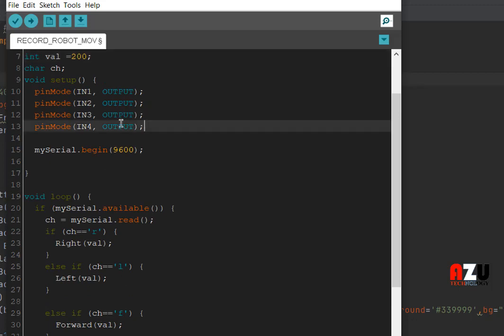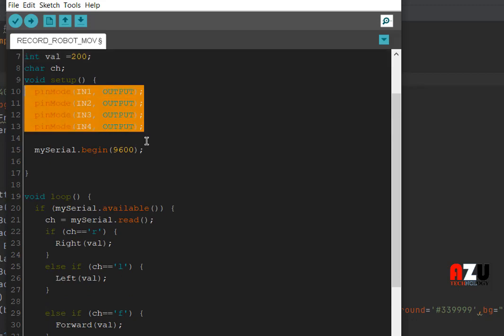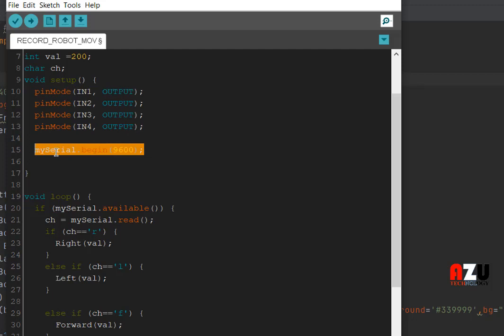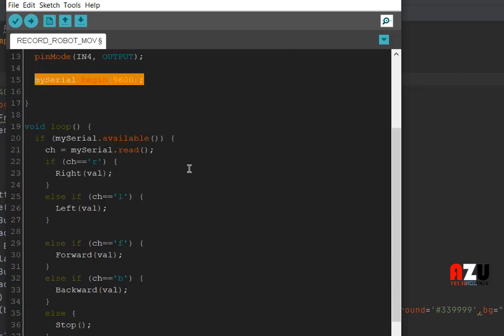We initialize the buttons, we initialize the serial, the Bluetooth. If the serial is available, in this case it's the Bluetooth serial, so if the serial got the R letter, go right.